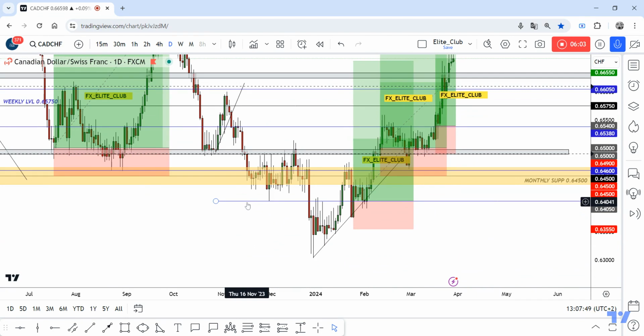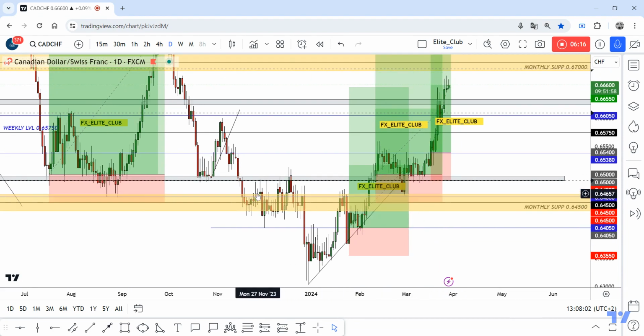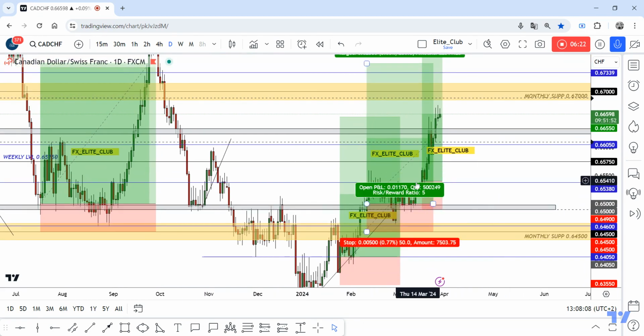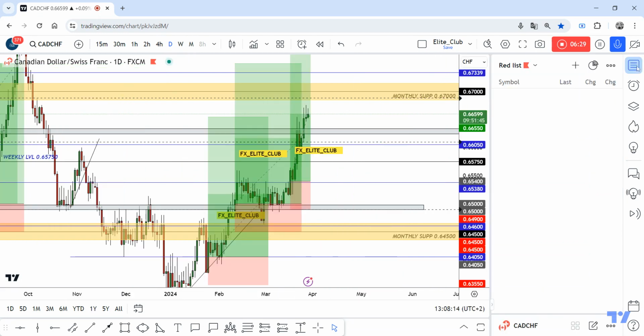This was a very good support for this pair. The price closed below it, but again the price closed above and back below, and then gave me this amazing bullish engulfing candlestick. I decided to enter a buy trade from here, and also this was my previous support and the new resistance. When the price closed above, back to test, I entered again. The same, the price closed above my previous resistance, and I entered. So it was great entries, by the way.